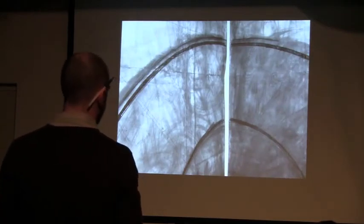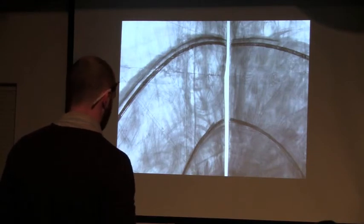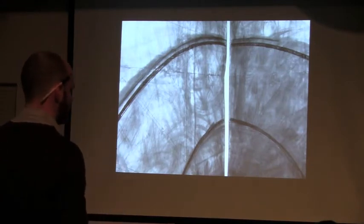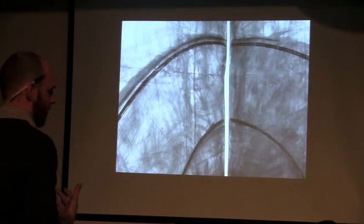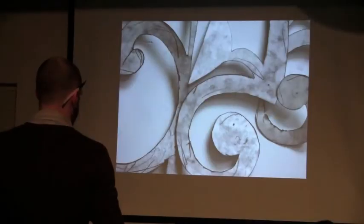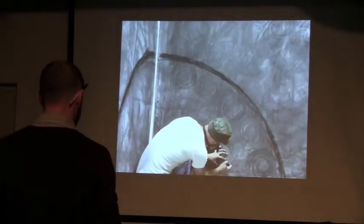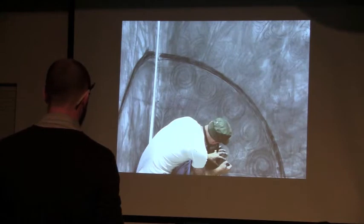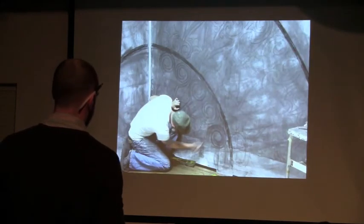I wanted you, when the piece was done, to be able to see that, because it's indicative of what I'm trying to do. I am concerned with transition. I care about recontextualization. This is an old archaeological antique — I want that to carry along with it exactly the force that made it, the time and period that made it. So here are the stencils I decided to make. These are not easy to make. I'm trying to smooth things out, trying to measure directly. I really want to make sure it's ready.